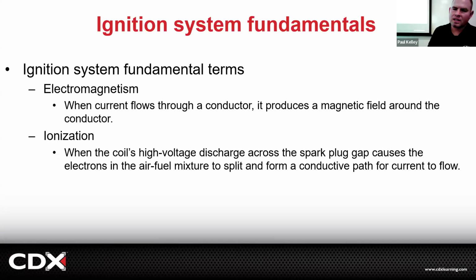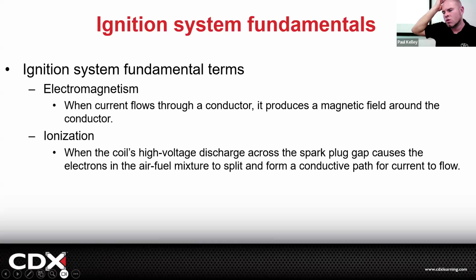Cool. And then electromagnetism is going to come in. When current flows through a conductor, it produces a magnetic field around the conductor. That's kind of weird, but that's just the way it is. Even with a wire, if you have current flowing through it, it will produce a magnetic field. Like they have these short finders, and the short finders measure a magnetic field. I've even heard of old-timey people running a compass along the wire, and when the compass flips direction, you know that's where the open in the wire is. It's kind of cool sciencey theory stuff.